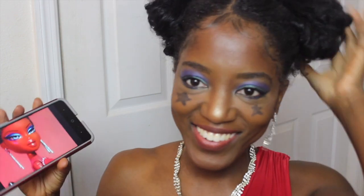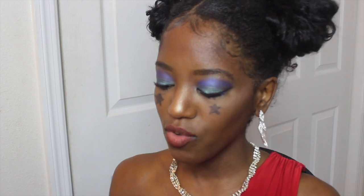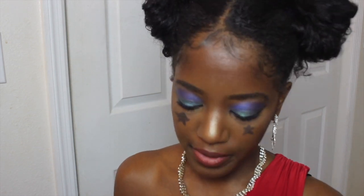Oh my goodness. Okay, I think I nailed the hair. Now okay, let me put this earring on. I think the hair looks pretty bomb. Excuse my language, but the star is just too big. But yeah, so this is the look of the day, guys. I tried recreating a Bratz doll, and yeah, this is what happens.